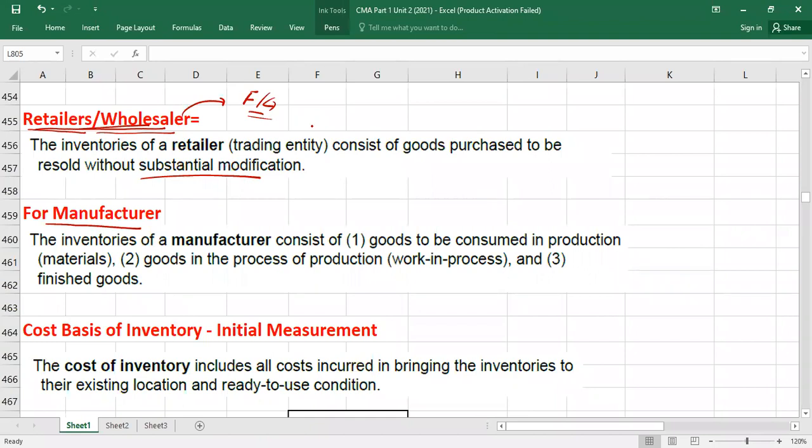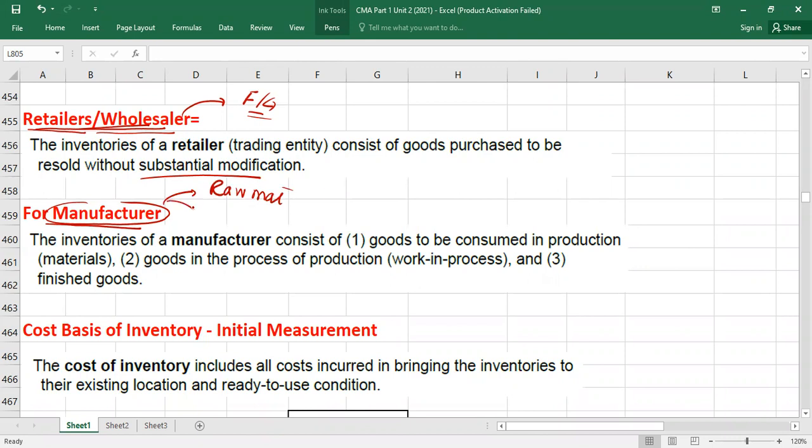On the other hand, we have another type of business which is called manufacturer. Manufacturing companies are those companies, obviously, which would buy raw material first, right? Then they will inject this raw material into the production line. Then they will work on that, and then they will convert this product into the finished goods. So for manufacturing, we might have inventory in three shapes. It could be in shape of raw material. Maybe you have some raw material at the end of the period, which is unused, not yet used.